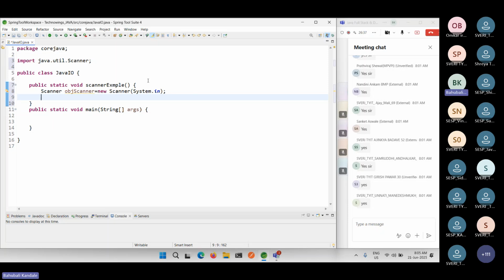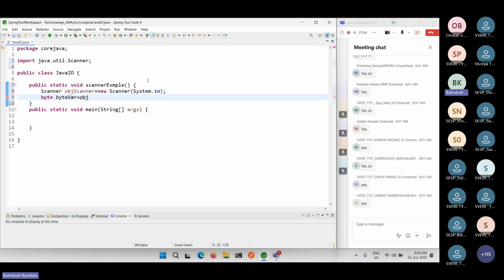Once we create a Scanner class object, it is possible to take input of a primitive type directly. For byte, I use a byte variable, and within that byte variable I'm going to take input.